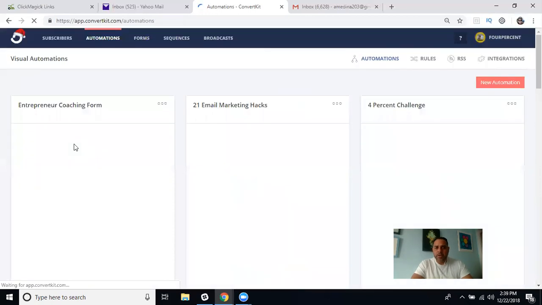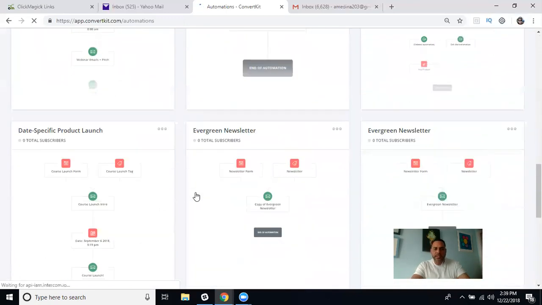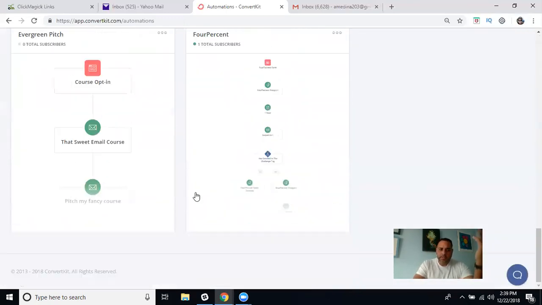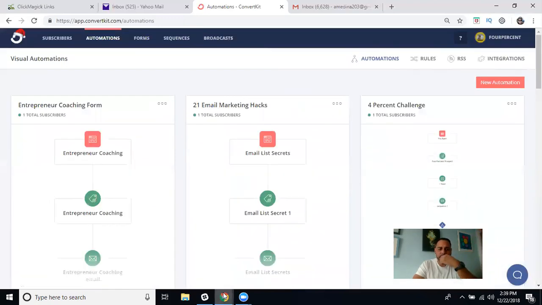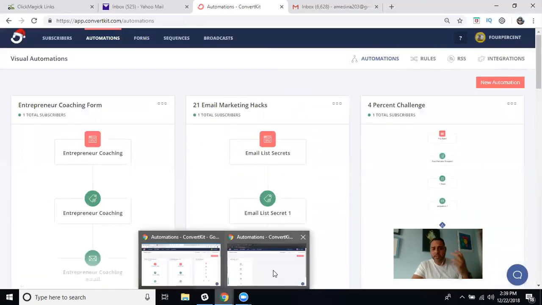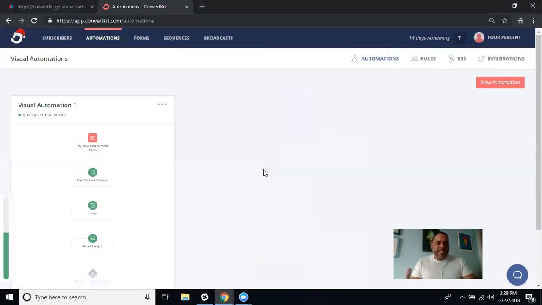I just wanted to show you how it's possible to create your automations, and this is what it can look like when you start to create all these automations. I hope that helps you, because when you're starting, it looks like this, plain blank. You don't even know where to go. You listen to some of the tutorials, but they're small, they're brief, they don't go as long as I'm taking here to explain this to you guys, and I hope this is helpful.